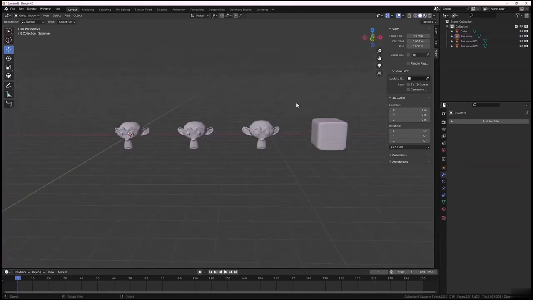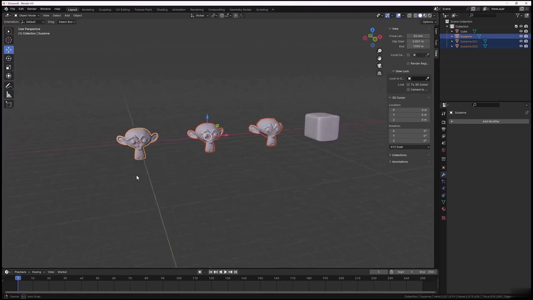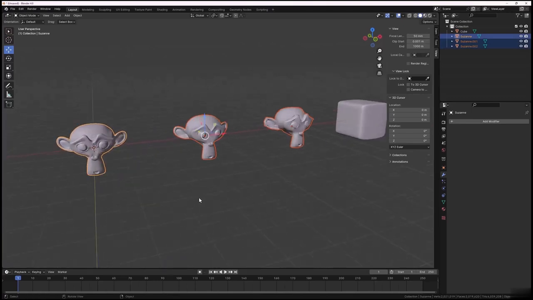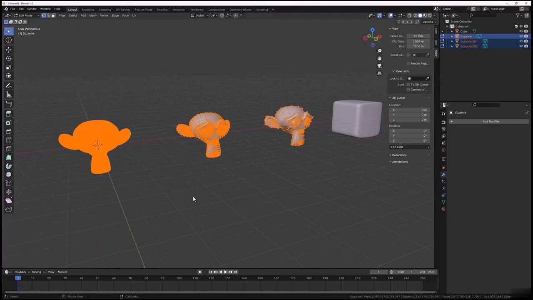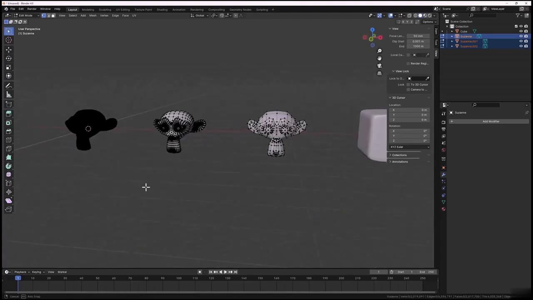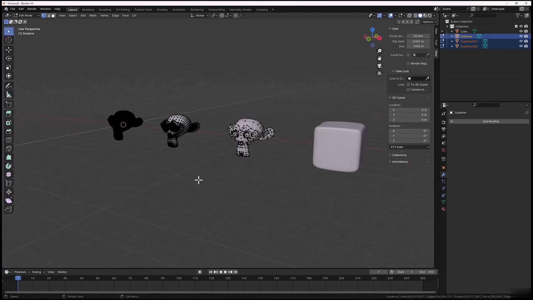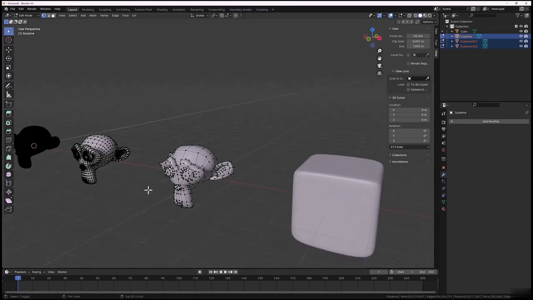So let's hold down the left button and pull a selection window over all 3 monkeys. Let's hit the tab key to go into edit mode. And there we go. It took a minute because now we've got some differences in the mesh. We've actually loaded our computer up quite well now with quite a lot of polys.